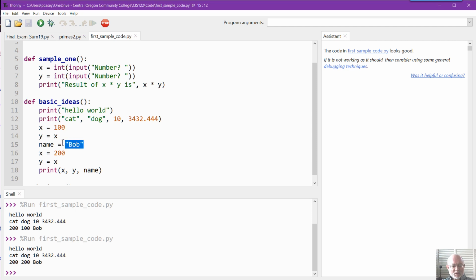Okay, that's my vision. And then I come over here and I say, Y is set to what is the X. Well, the X label is where? Well, the X label is on the 200, so now the Y is on the 200. What happened to the 100? Well, in the Python world that you're living in for this term, that 100 object no longer has a sticky note on it. The sticky note name is on Bob. The X and the Y are both on the 200. The 100 doesn't have a sticky note on it. And when an object in Python does not have a sticky note on it any longer, it disappears. Poof! It's a little bit like magic.